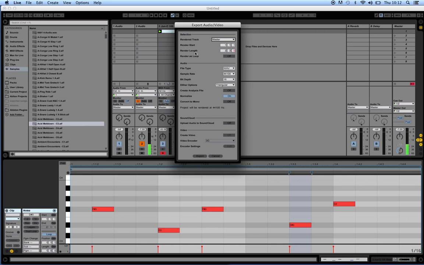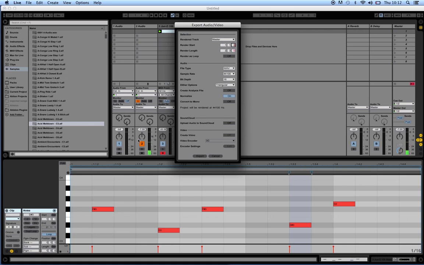The start and loop length are important. So the start point is, if it's 1.1.1, that's basically at the very start. So if we double click on this clip, you can see it there. So that's 1.1.1 there. If we change this to 1.1.2, it's going to start from there. 1.1.3 from here, and 1.1.4.